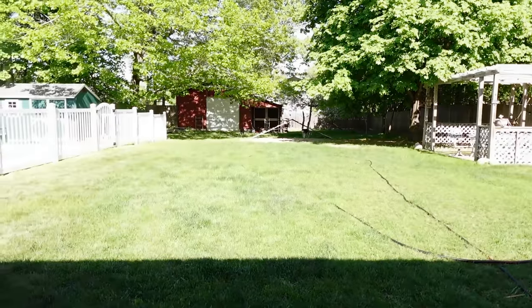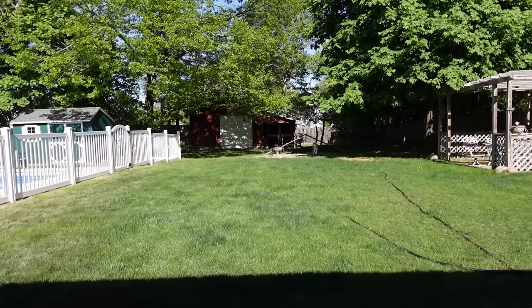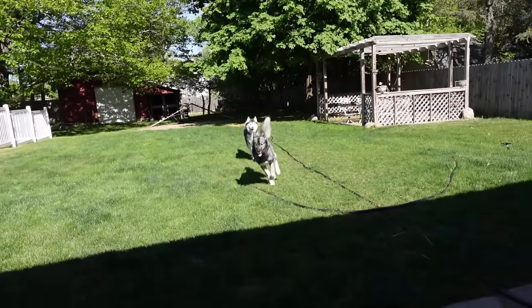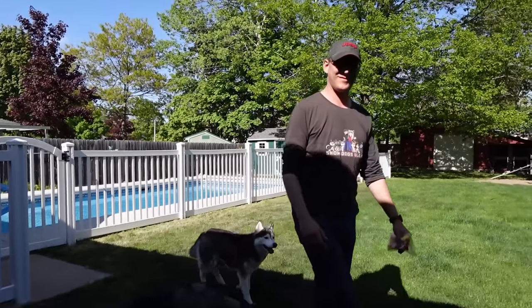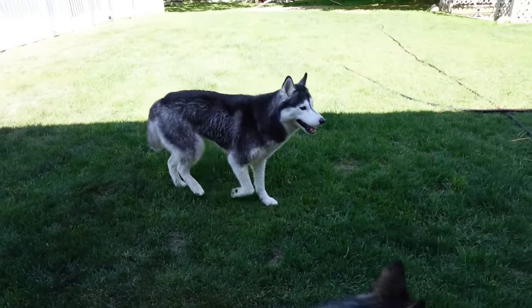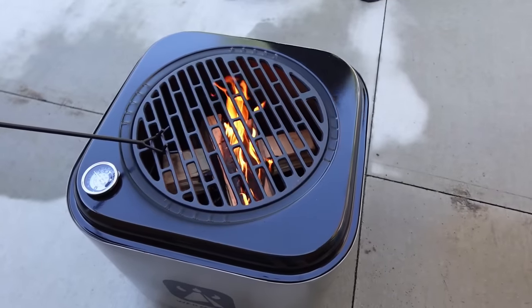Look at them dogs out there exploring the yard, having a good time. Now they think it's time for dinner. You can't come in, you're soaking wet. And he's like, I'm dry, let me in. Look out, they're soaking wet. I should probably go get their robes. Kira get real mad about that. Whoa, look at that!